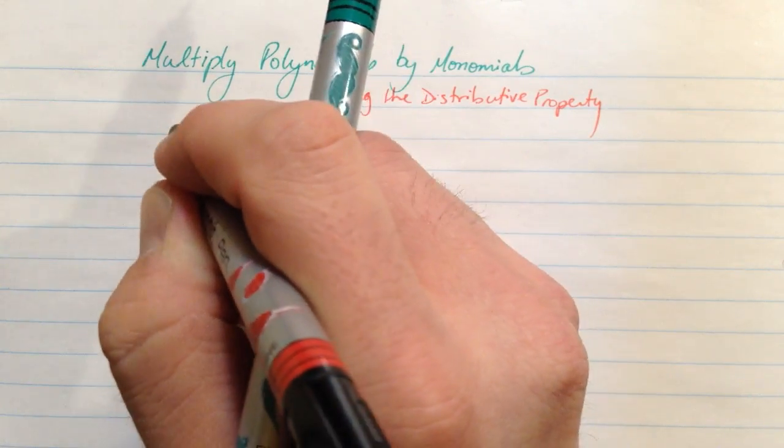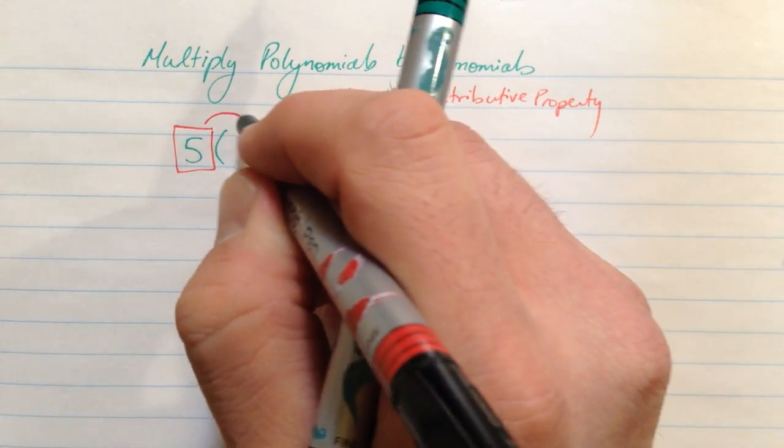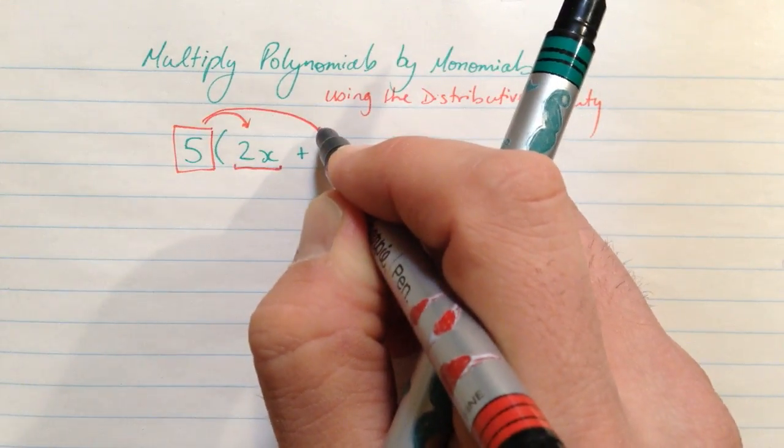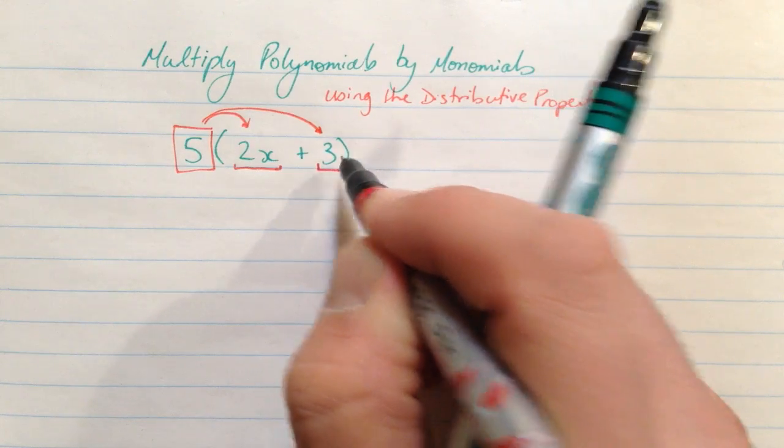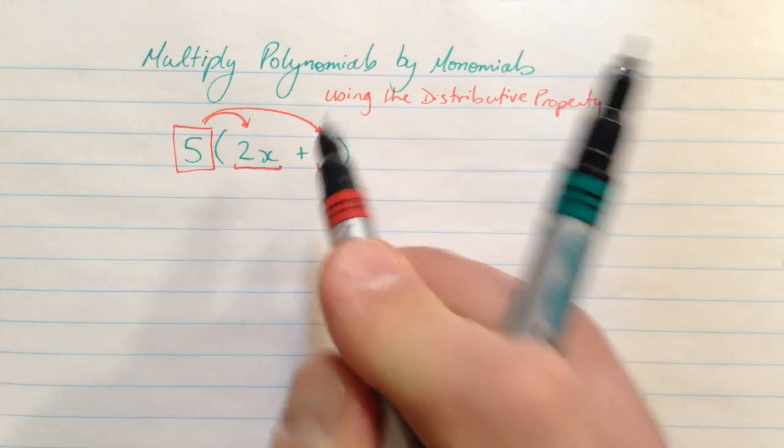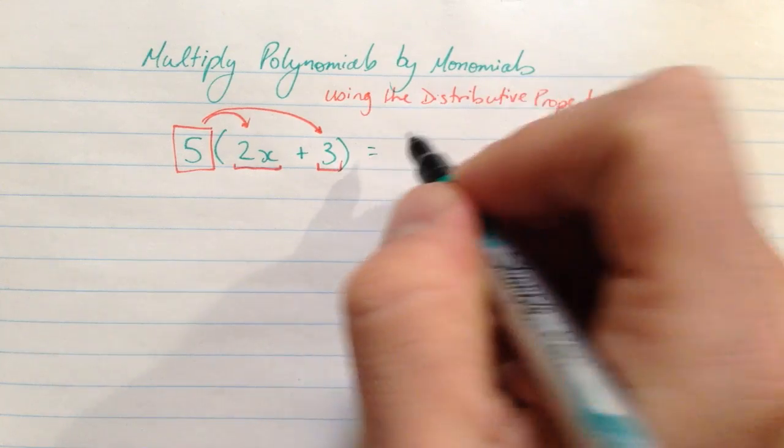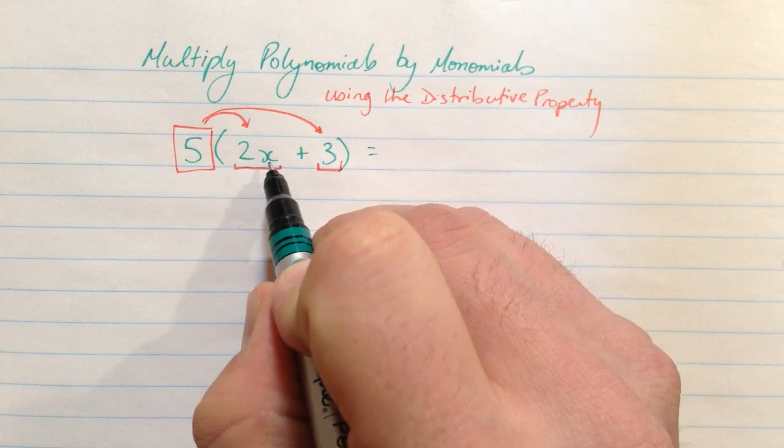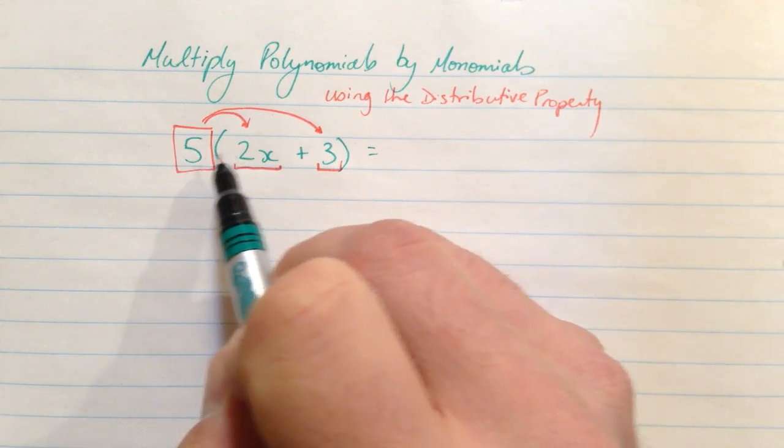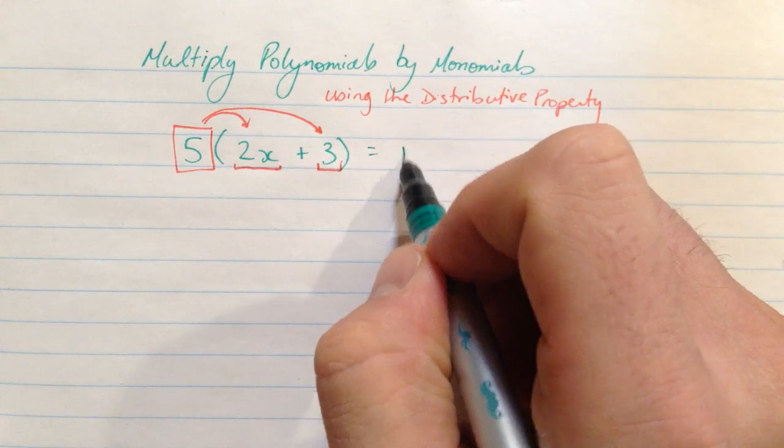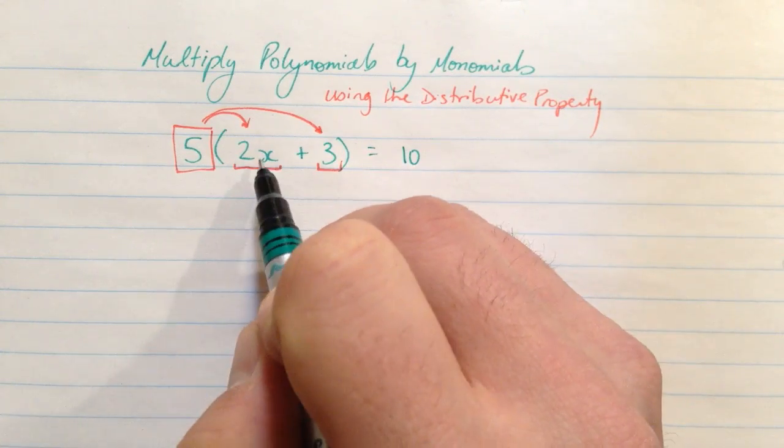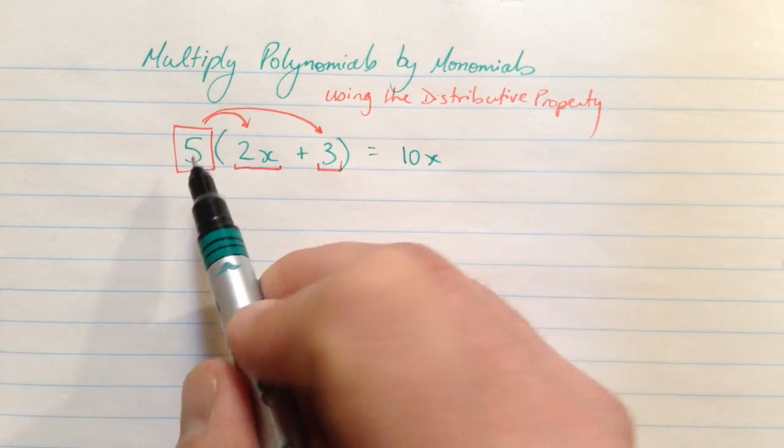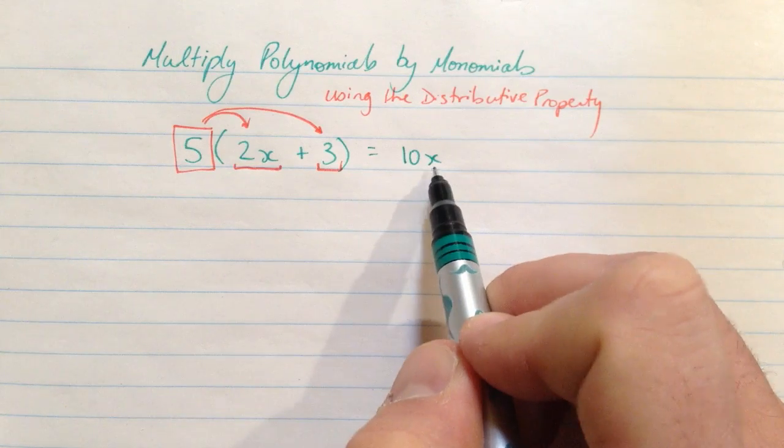So the first thing is, let's look at what we're multiplying. We've got this thing out here, which is a 5, and we're going to multiply it by each term. There's a term, 2x, inside of this other polynomial that we're multiplying by. So we're going to do 5 times 2x and 5 times 3 separately and add up those things. In this case, we're going to end up with just a nice expression. 5 times 2x, we're multiplying two monomials, so we multiply the numerical coefficients. 5 times 2 is 10, and there's no variable part here, and so we only have the variable part from this component on this side. So we have 10x.